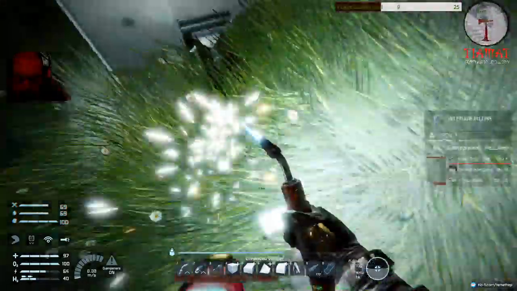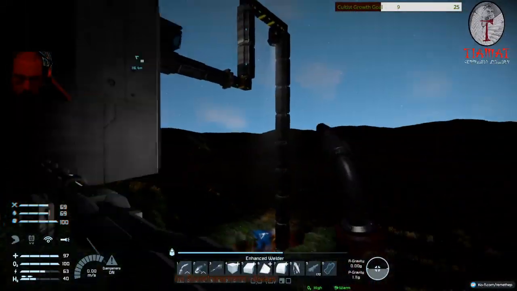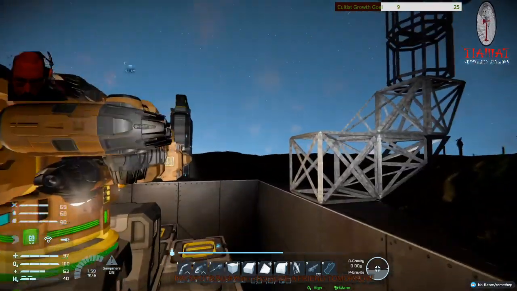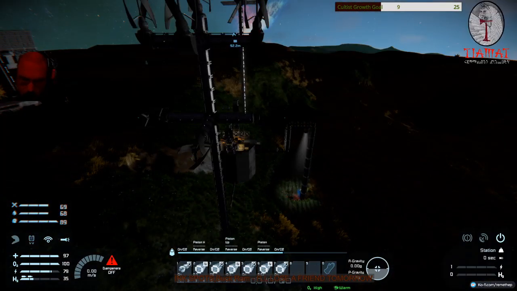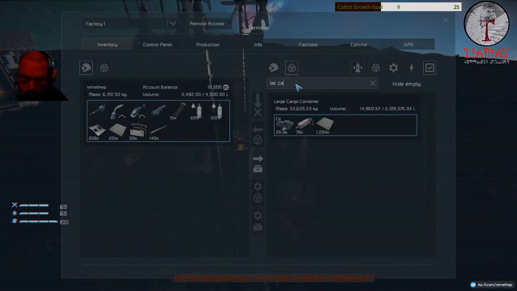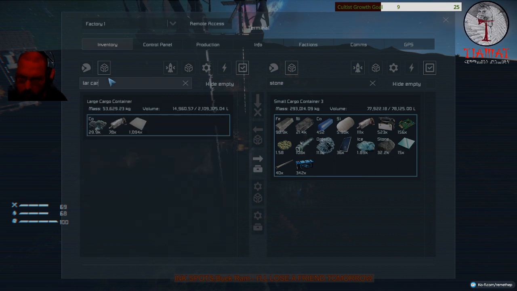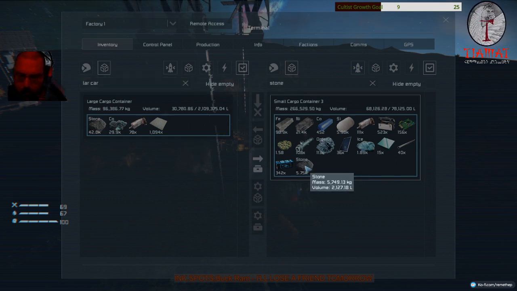Weld up the power cable. There we go. Okay. Doing fine. Now we need to push the pistons down by one. Six. There. Okay, let's see how we're doing. Large cargo. We don't have any stone left. There it is coming. Okay. No, large cargo. There. Okay. We need a nice buffer for that.